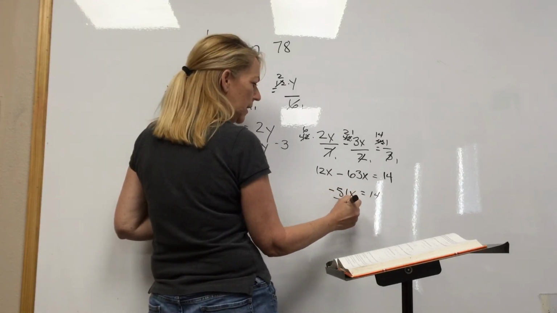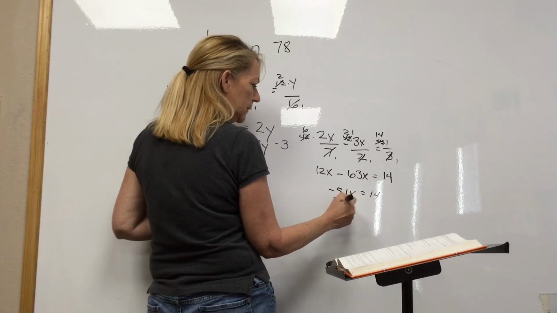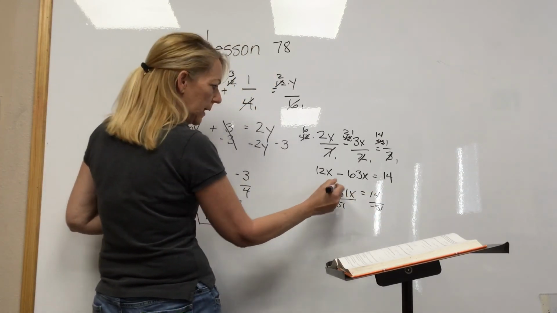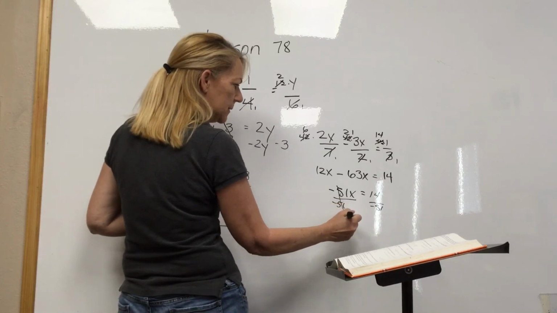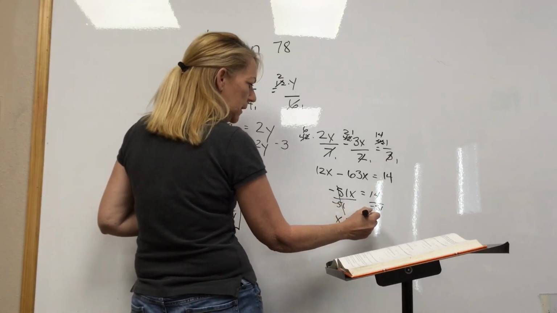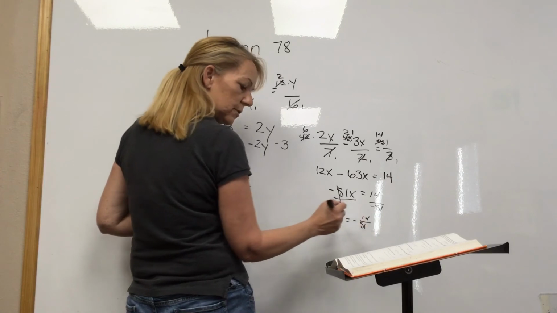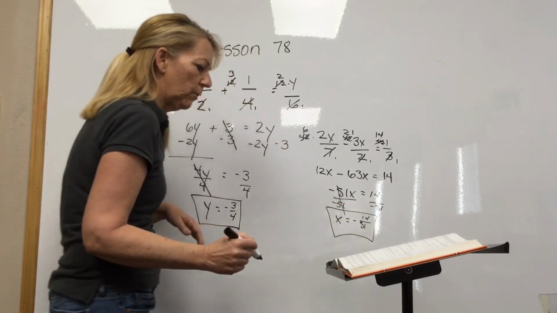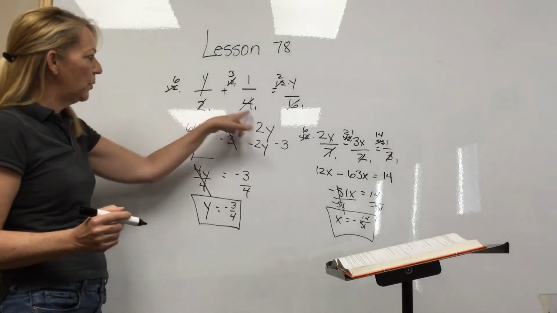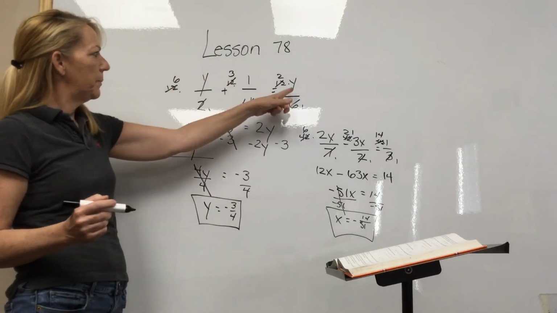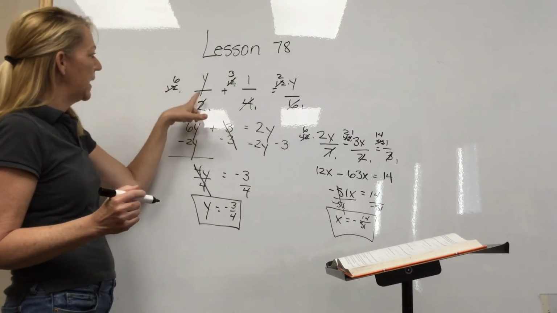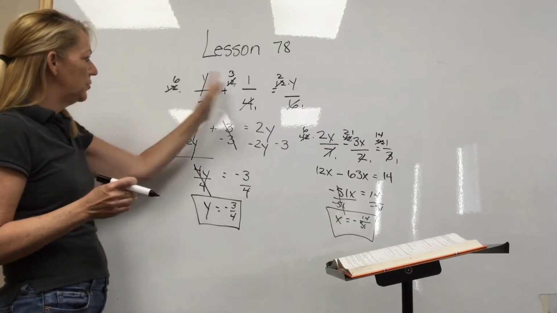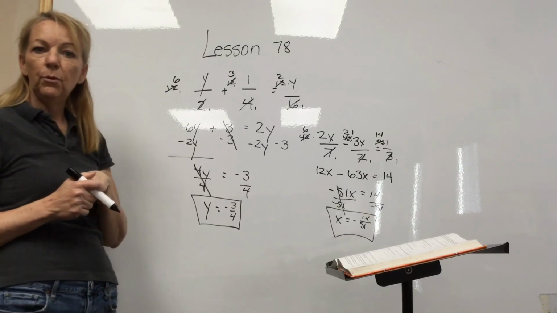We want to divide both sides by -51. And that cancels that out. And so your answer is x equals -14/51. And that is your answer right there. So it's pretty straightforward. You find the least common multiple. You multiply each piece by that. You do the canceling out so that you have nothing in the denominator, and then you do your algebra to solve for the variable.